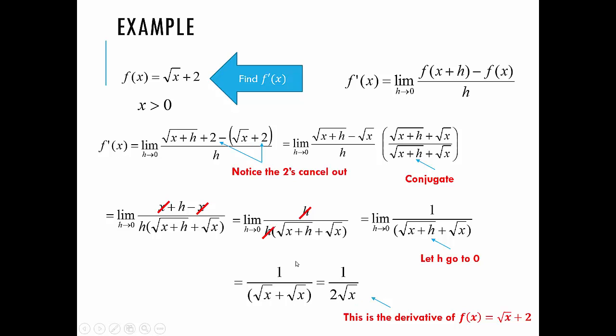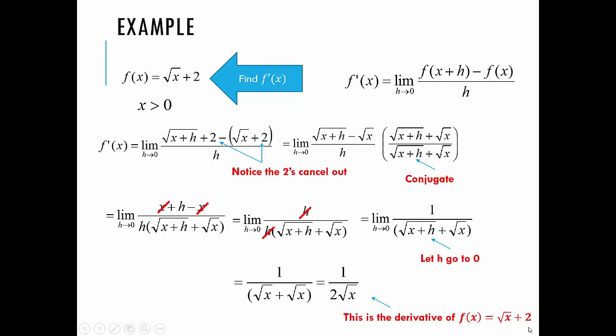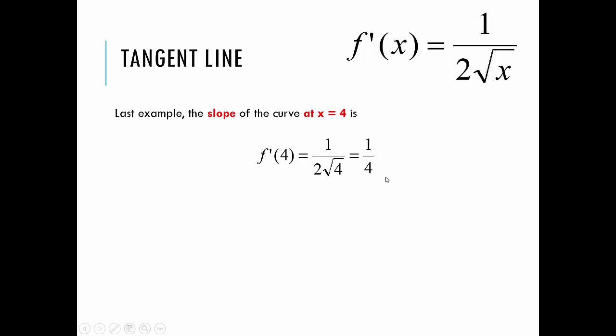So this is another function. I had an original function, and I wanted to find the derivative of it. What is the derivative? If I want to know the slope at, let's say, 4, I want to know for my original function back here, what is the rate of change when x equals 4? Well, I just found my derivative, so I simply plug in 4, and this tells me the slope of my function at x equals 4 is 1/4. So in other words, the change in y is 1 over the change in x, 4.